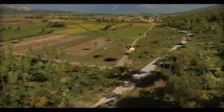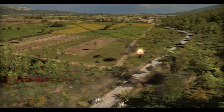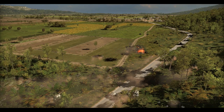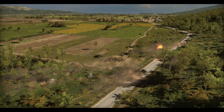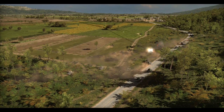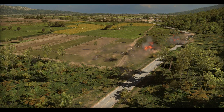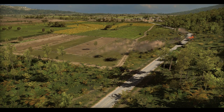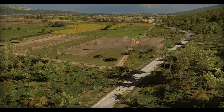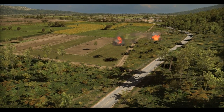Now in battle, the Pereh is a rather powerful ATGM vehicle, one of the few that I can say fall into that category, because I'm just going to be honest, a lot of ATGM vehicles in Wargame just suck and are not that good to use. And it's nothing really to do with the weapons that they're using. It's because when they shoot, they are spotted. And when you're spotted with a shorter range ATGM, you're probably going to get some ATGMs in the face as well. If you're using a cheap version, for example, you're pretty much just going to die to anything that spits at you. Especially against Redfor with all their crazy ATGM tanks.